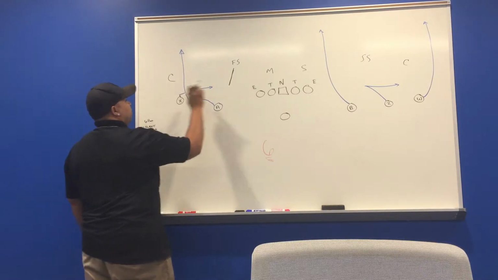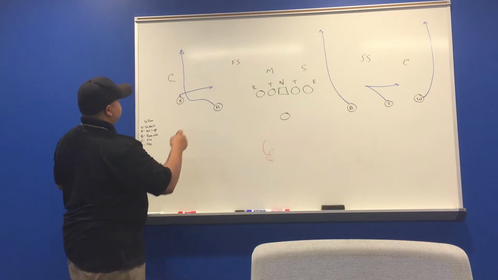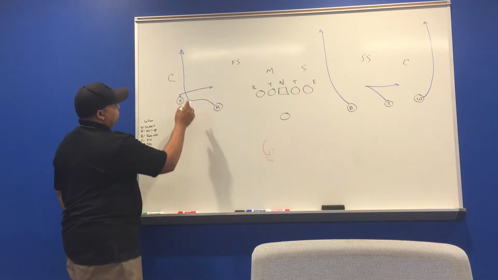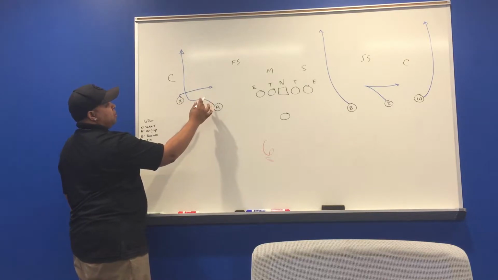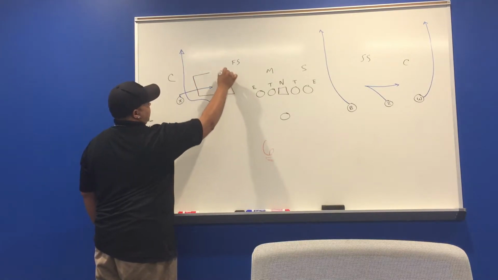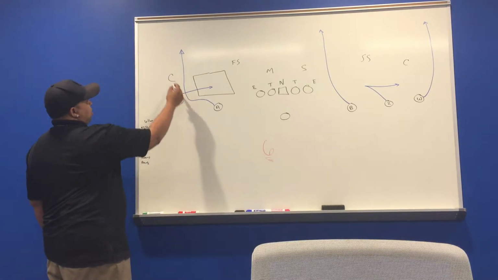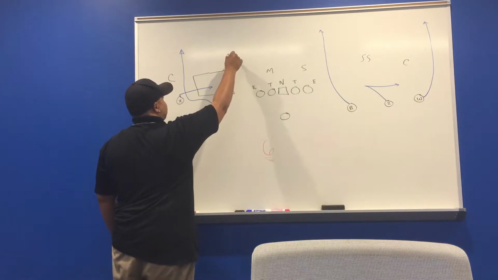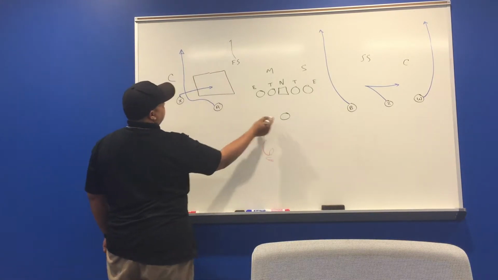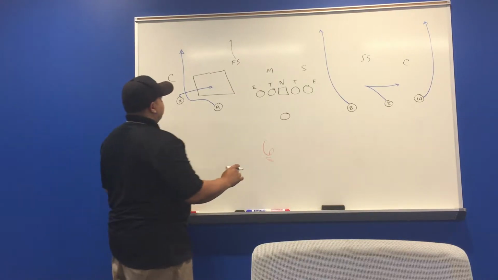All right, and what we're doing, okay, we're reading the corner, okay? If the corner backs off at the snap of the football, then we're going to throw this slant right here in this window. If he backs off, and this free safety is going to stay deep over top, there's nobody in this window. We should get the ball out with plenty of time before this guy can even have a chance to get there. Okay?